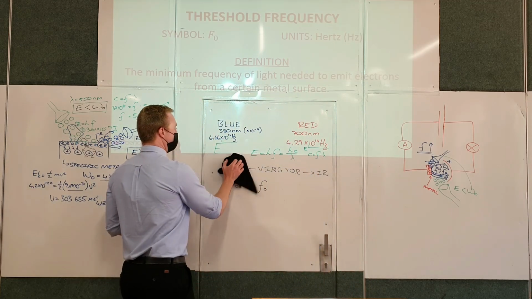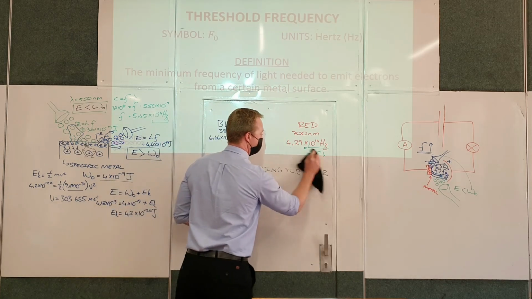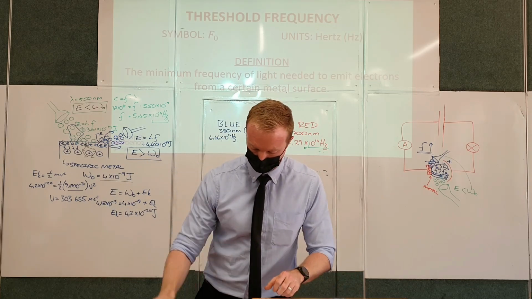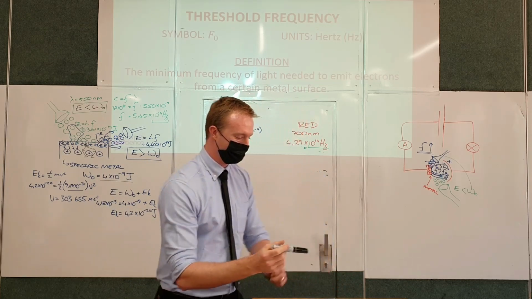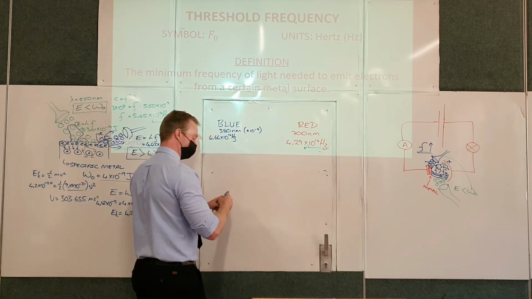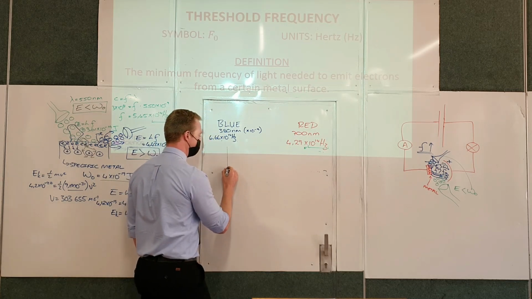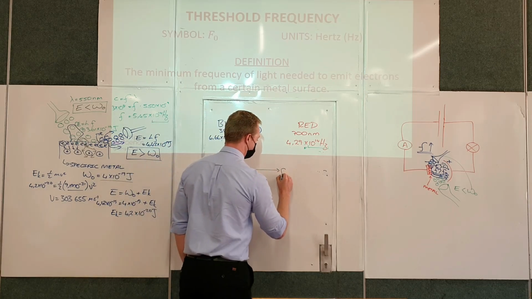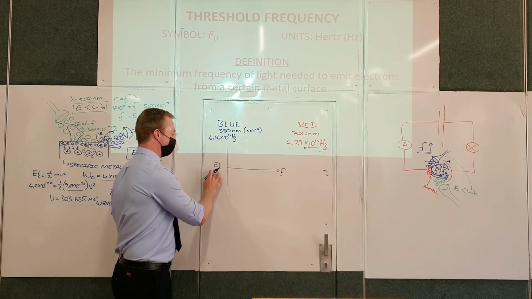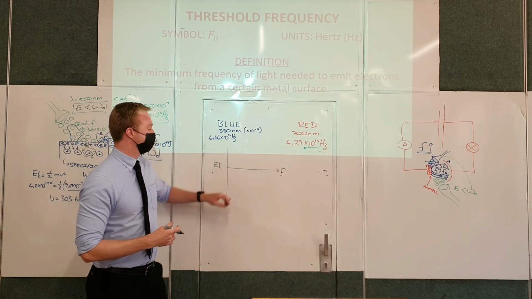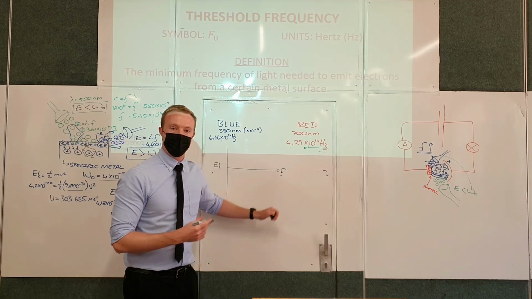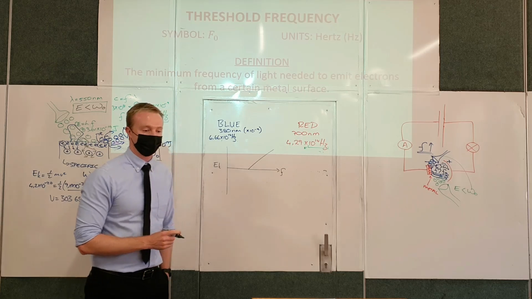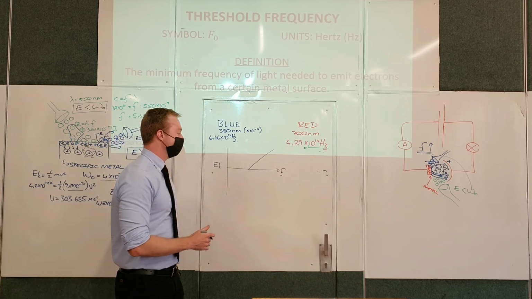The other way that we commonly see this is in the form of a graph. There are two common graphs that we come across. The first one is a graph of kinetic energy versus frequency. So this is obviously the kinetic energy of an electron against the frequency of the photon. And then they would give you a graph like this, and that's the diagram over there, and they ask you then a range of questions on it.